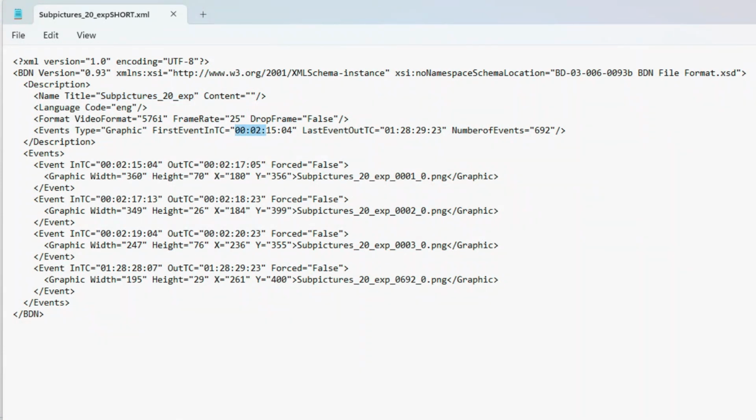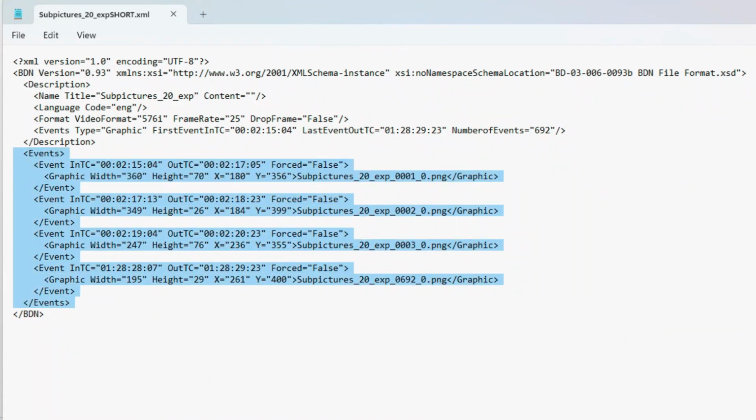And I'm going to change this information and this information so that it indicates the proper first in timecode and last out timecode, as well as the proper number of events based on what is currently on the timeline.